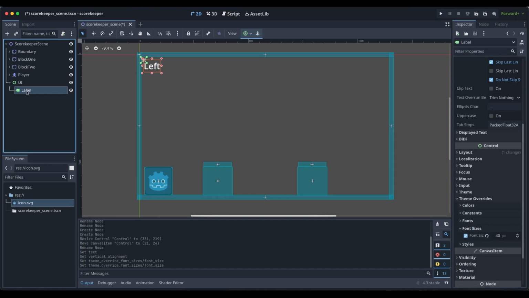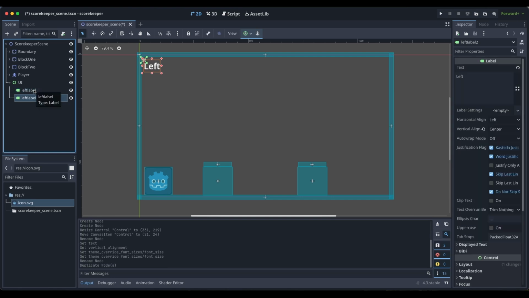Now what we're going to do is rename the label. We just call it left label. Okay. And then we're just going to duplicate this twice. Call the next one right label.